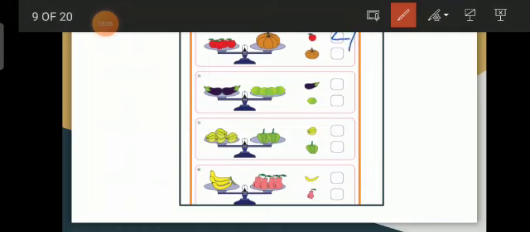Okay, how many apples are there on the one side? 4 apples. How many pumpkin? 1. Okay, brinjal is 2. Lemon is, how many lemons are there? 4. Okay, capsicum 2. And I think this is also the lemon. 1, 2, 3, 4. Apple, pear or a banana. These are pears and the bananas. How many bananas are there? 3. And the pear? 4.